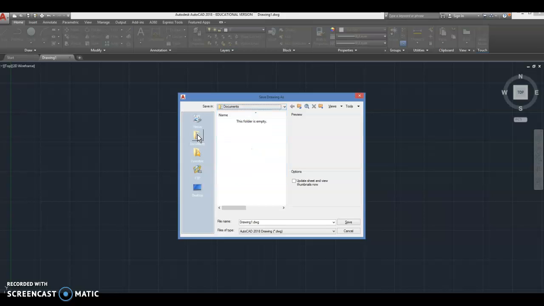I'm just going to click on, let's go to Documents. No, let's go to Desktop. Yeah, there we go. And then from there, I can browse down here.